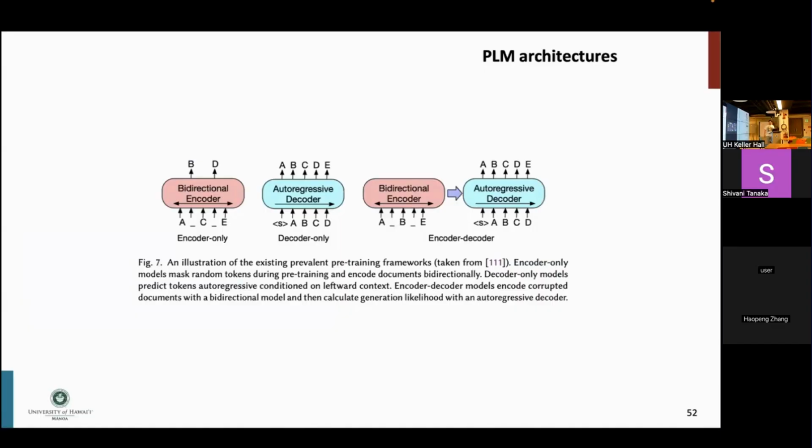And here is just the comparison of the architecture. The bidirectional encoder, also the encoder-decoder architecture, has been used by other companies for quite a few years, but OpenAI picked this decoder-only architecture. I don't think they had any really good reason to pick this architecture. To me, they just happened to use this and scale it up, and it happened to work. And so everybody just followed OpenAI to use decoder-only. So naturally, there shouldn't be too much difference between different architectures.